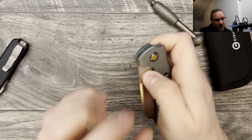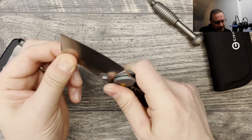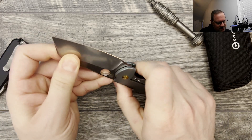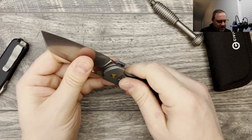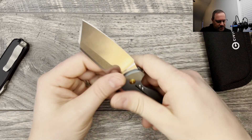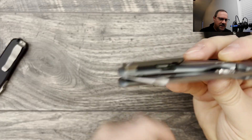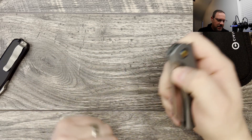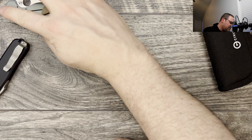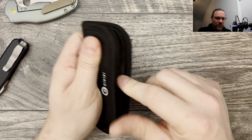I tightened it way up — action still feels good, still has a little bit of play. I was trying to determine if it's play or lock rock. Let me try one more time — I don't like to go bananas with these. I think the lock rock is gone and the action is definitely there. I'll take this apart, clean it, and get everything lubed up. Let me know what you think about that mod — looks really good, really excited. JDizzle Designs, awesome work.